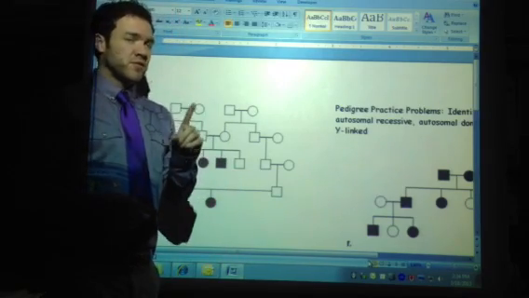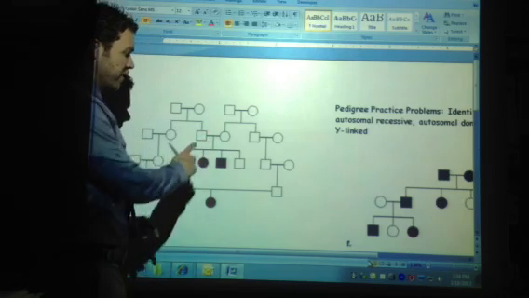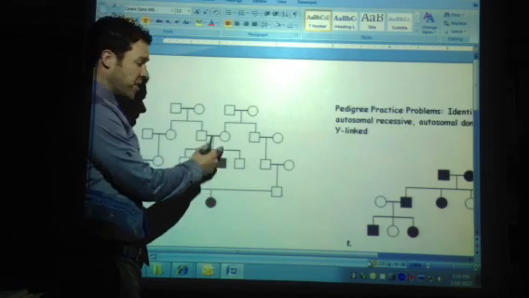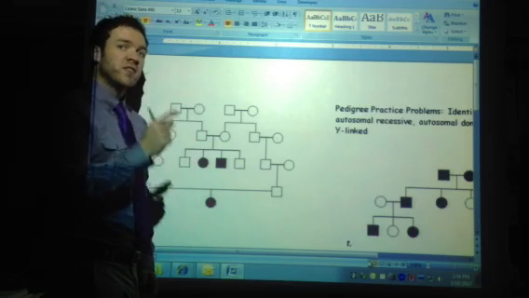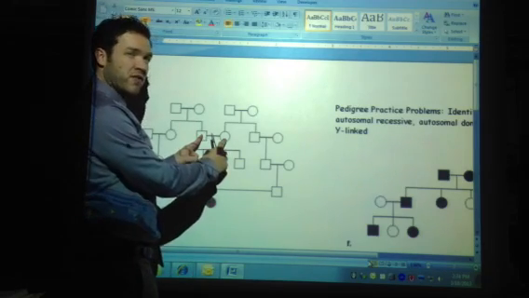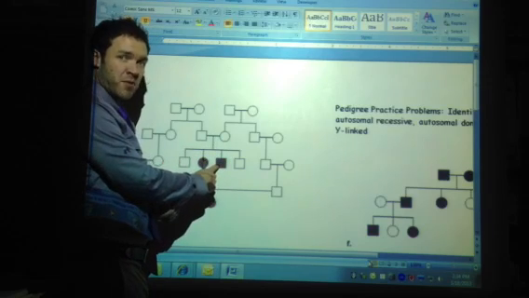Whenever you're trying to do this, my suggestion is to always try and find 2 parents that are of the same combination that has an opposite child. In this case, the child always has to be the recessive phenotype, because you can never have 2 parents that are recessive have an opposite dominant child.